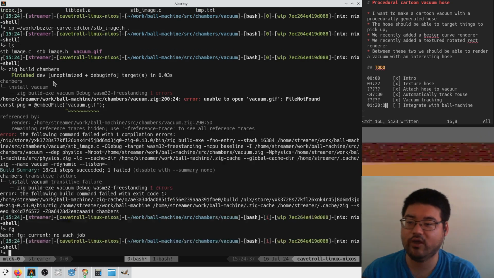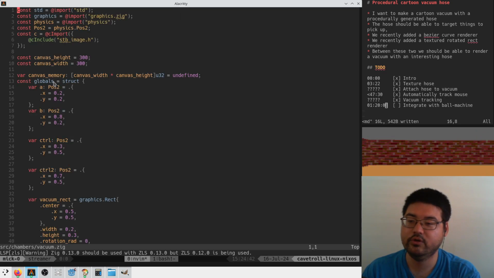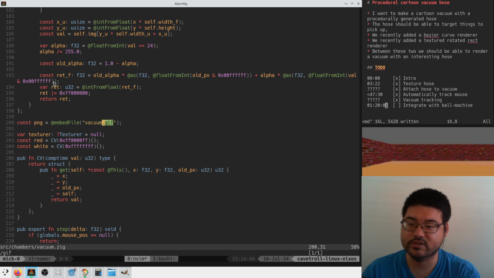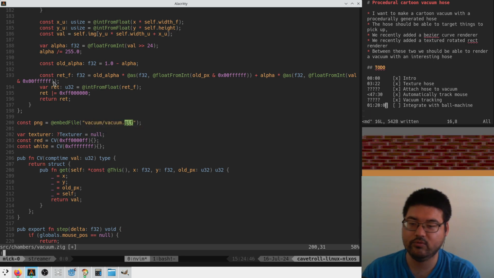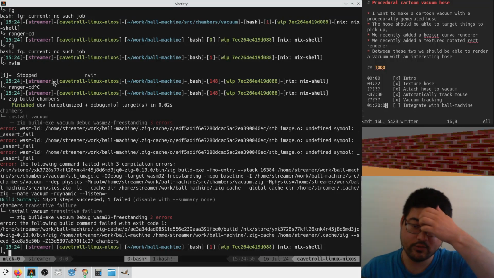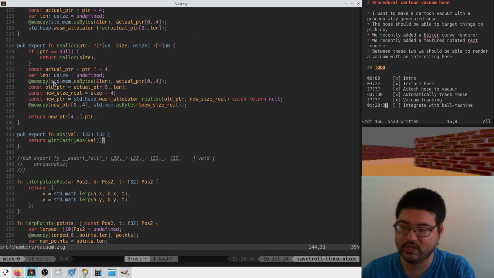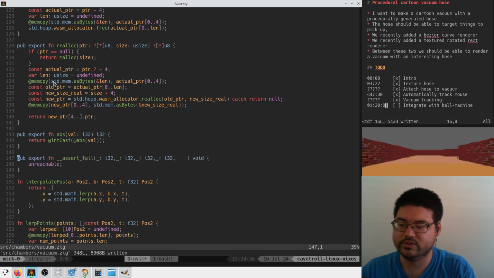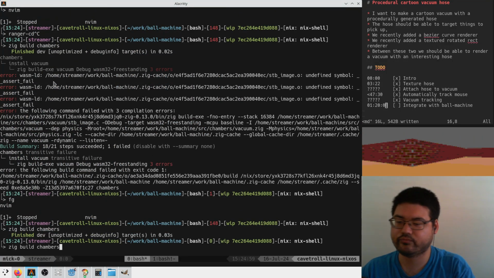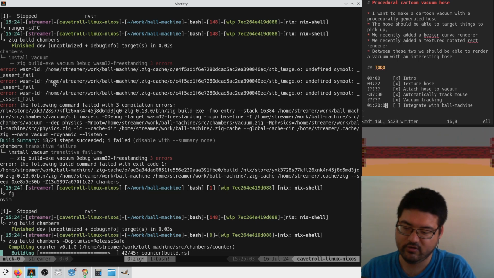Vacuum GIF not found, right, so this is going to be vacuum resources now. Chilling, and then just undefined symbol, assert fail, so we just have to define that, I guess, which we actually had in here. Set comments up. Okay. Optimize, release, safe.